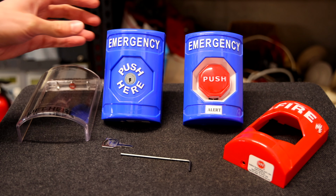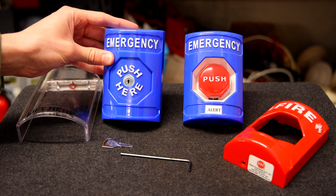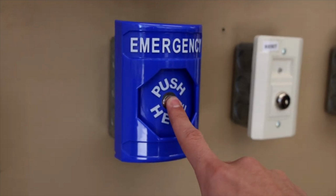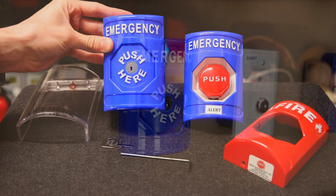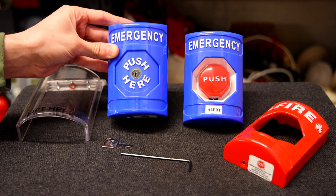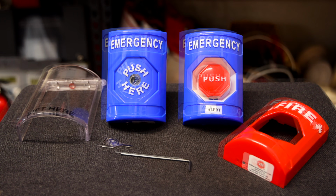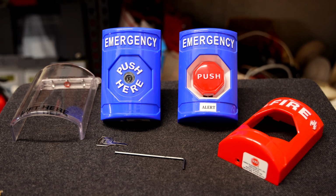So a while back, I used this STI SS-2000 series stopper push station in a system test, and I haven't really shown you this push station a whole lot on this YouTube channel, so I thought I'd make a video today showing both of my STI push stations. So both of these are STI stopper stations.